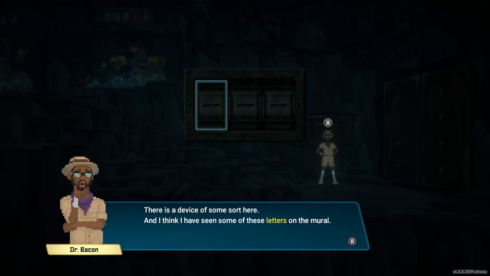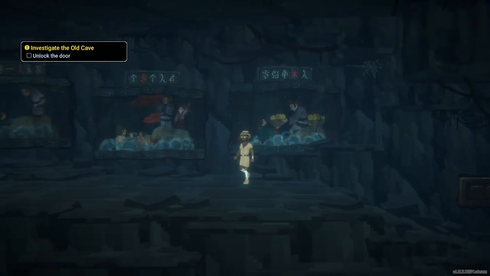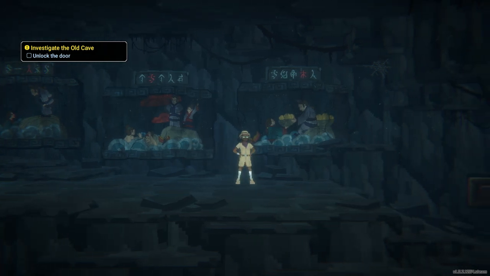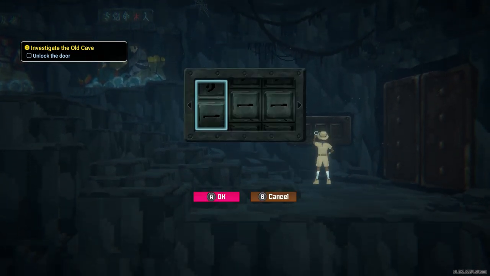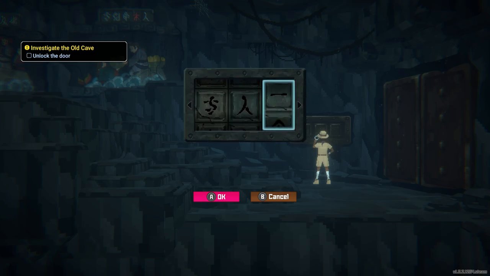Device of some sort here. I think I've seen some of these letters on the murals. Oh. Oh. A squiggly worm, pyramid, Blair Witch logo. Squiggly worm. Pyramid. Blair Witch logo.